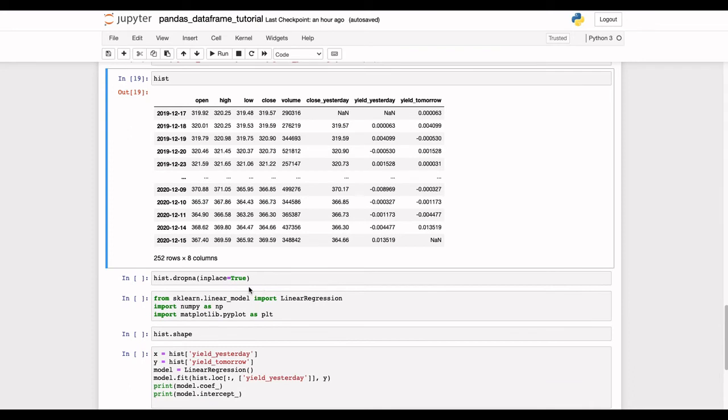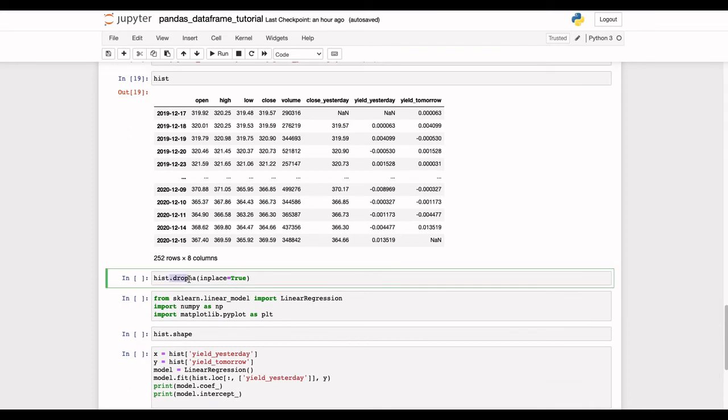So first I need to do dropna, which means in this whole Pandas data frame, there are not a number values. I need to drop them because the machine learning model cannot handle NA, not a number. So I want to drop them, inplace equals True, which means I simply want to drop it and keep the current data frame.